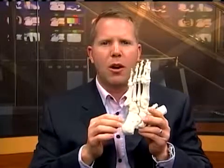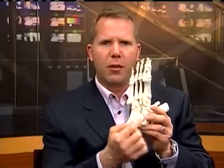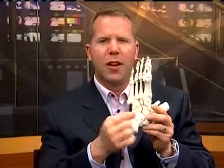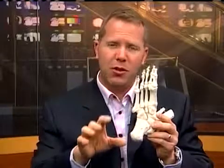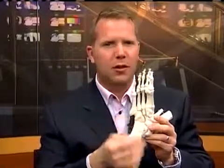And then finally, if none of that works, then there is a small surgical procedure that can be done in the very end. 95% of people get better with this without surgery, but sometimes people have to have it. So what we do is we make a small cut on the inside part of the foot and a small cut on the outside part of the foot, and we just nick that plantar fascia, which lengthens it, which takes away the tension, which takes away the inflammation. 2 stitches, takes 5 minutes, and you're done. So usually that takes care of all the problems with heel pain or plantar fasciitis.